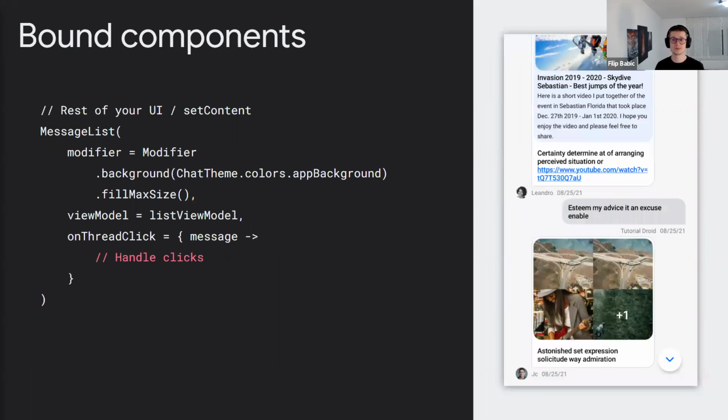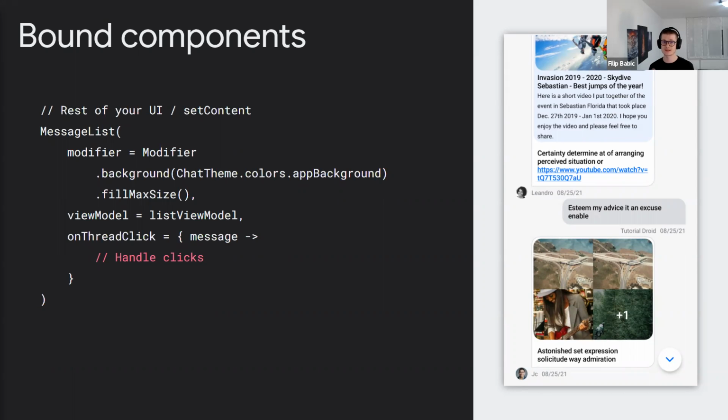Next up, we have bound components. And with that messages screen, we can take a part of it through the message list. The message list component shows a list of messages, as the name states. You can still scroll through them, you can browse them, you can click on them. You also can have some actions such as selecting a message, scrolling to the bottom, and so on and so forth. So pagination and those things are included.